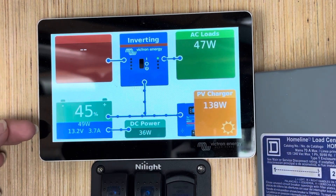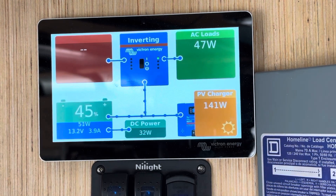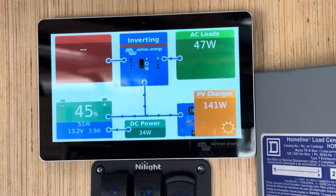This shows you your battery bank status. Right now our battery bank is down to about 45% of its max capacity. These are lithium iron phosphate batteries, so you don't have to worry too much about running them to zero. You don't want to do it all the time. Ideally, you would let them get down to about 10% or 20%, and then when it hits that mark, reduce your loads and let it get some recharge time from the solar.